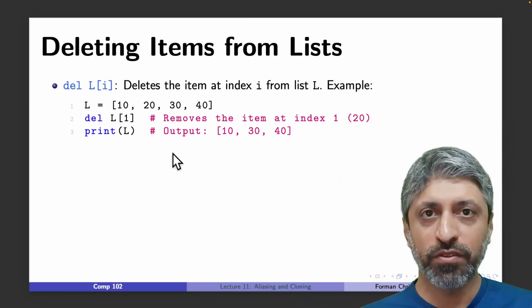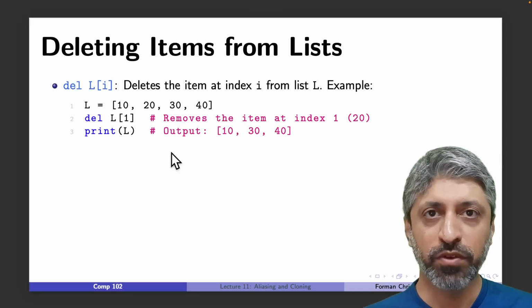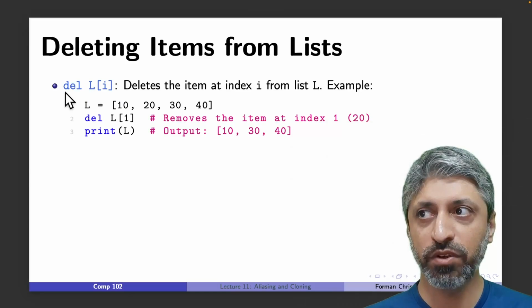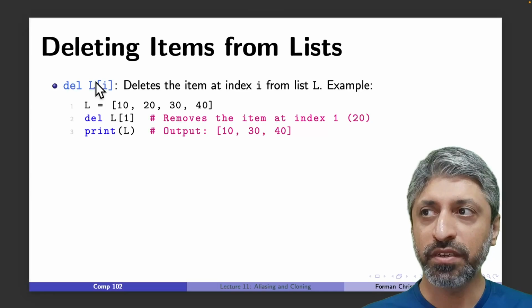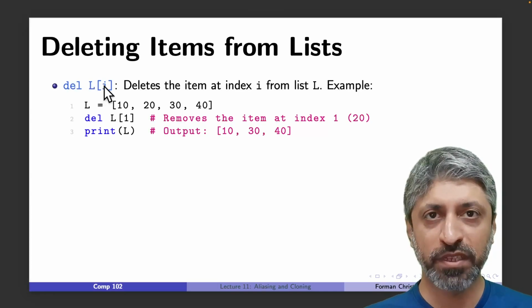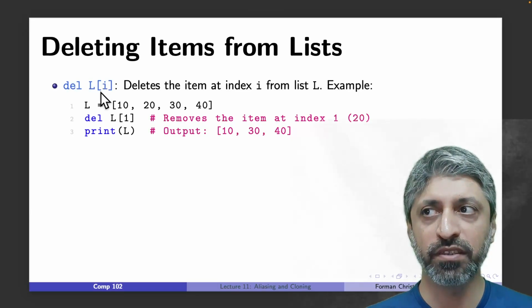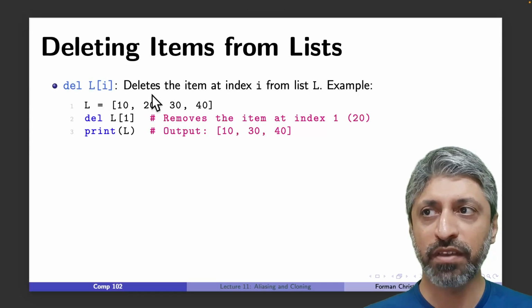But now let's talk about how do you actually delete an item if you want to. Instead of skipping, you can actually specify an item which you want to delete. So for example, there is a keyword called del, delete, और उसके आगे फिर आप list का जो exact item है वो specify करते हैं by using the syntax l, जो भी लिस्ट का नाम है, and then the subscript operator, और उसके आगे इंडेक्स. So this is going to delete an index i from the list.